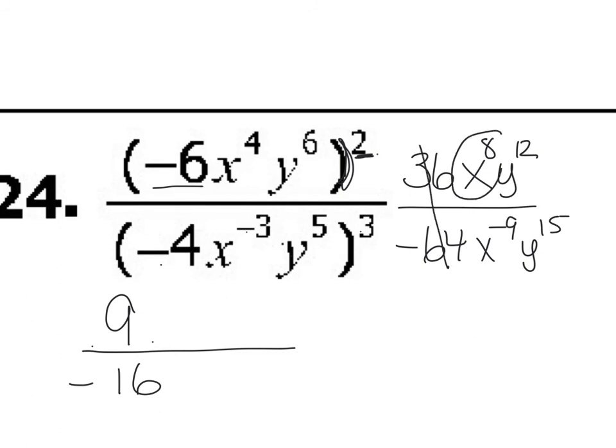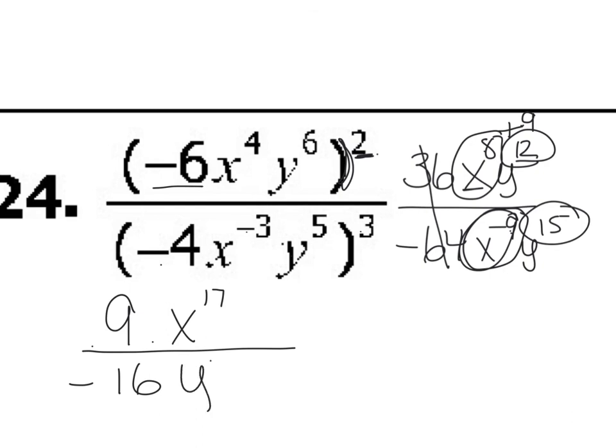Now my x's, I've got 8 on top and negative 9 on bottom. I can't have a negative on bottom. So I have to bring it up here to make it positive on top. So 8 plus 9, that's going to give me a total of 17 x's on top. I had 8, and then I made this positive, so that added 9 more of them. So I've got 17 on top. And then y's, I had 12 on top and 15 on the bottom. If we cancel out, we'll end up with 3 left over on the bottom. Okay? And that would be your answer.